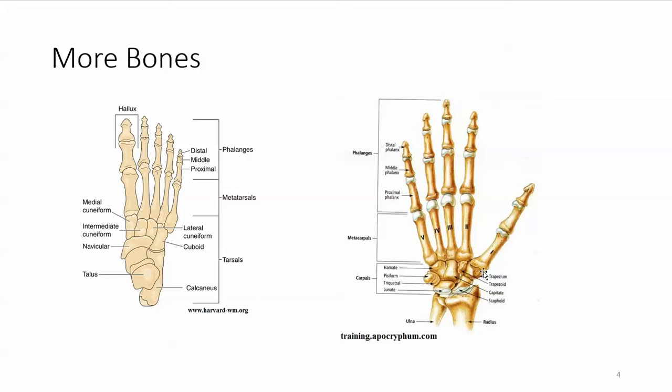And right in here, that's the carpometacarpal joint. This is the thumb. This is the index finger, second, third, and fourth finger. Right here is the metacarpophalangeal joint. And right here, these are the interphalangeal joints. This is the distal interphalangeal joint and the proximal interphalangeal joint.